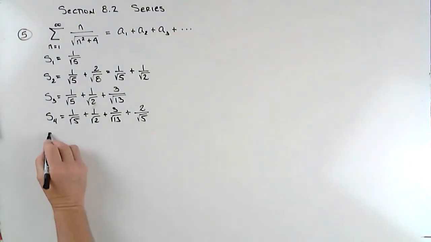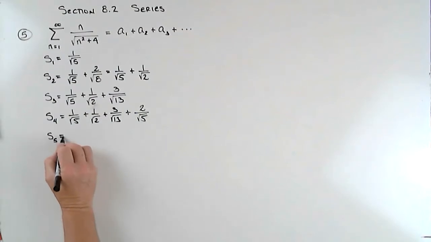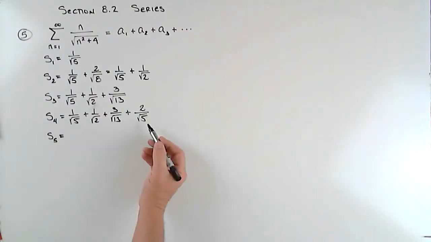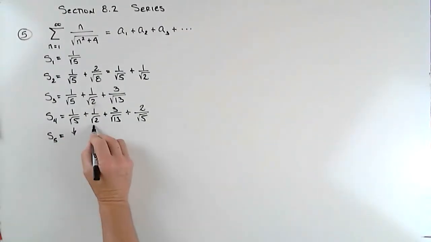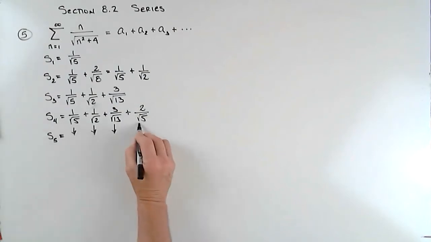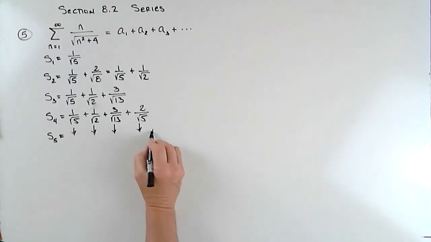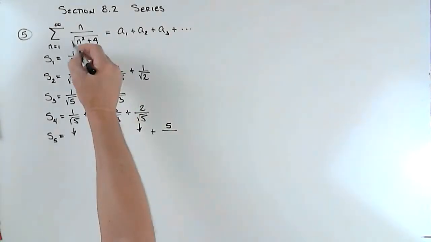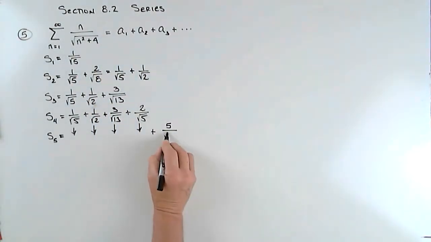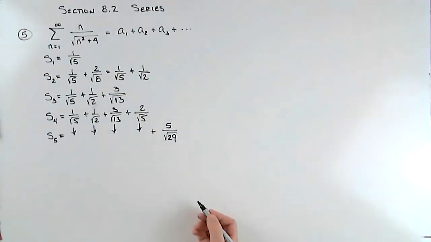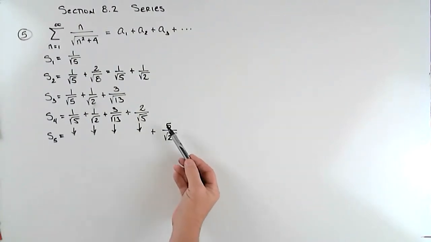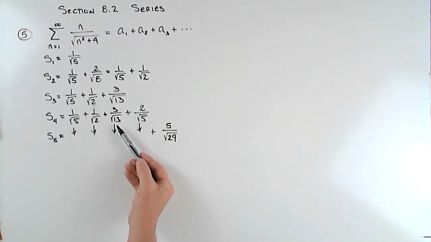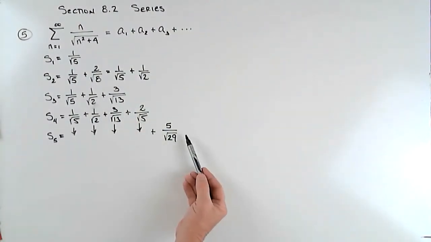If we do just S sub 5, and we'll stop there, we would have these terms here, right? This one would go here, and this one would go here, and this one would go here, and this one would go here. Plus, when we plug in 5, we would have 5. And on the bottom, we have 25 plus 4, and we'd have the square root of 29. Now, that doesn't simplify any more than 3 over the root of 13 simplifies. So we would just add all those together. So the first part of this problem is just to add them up.